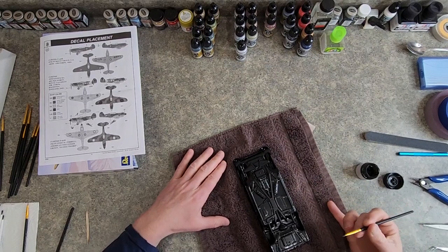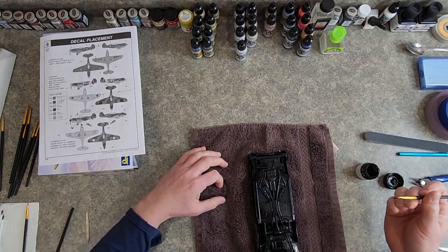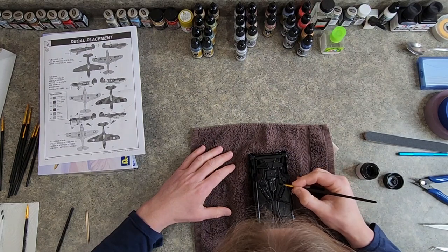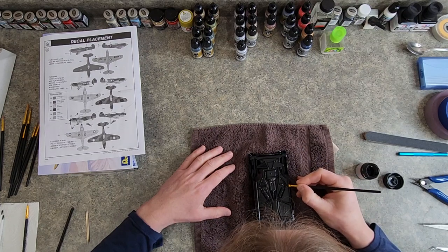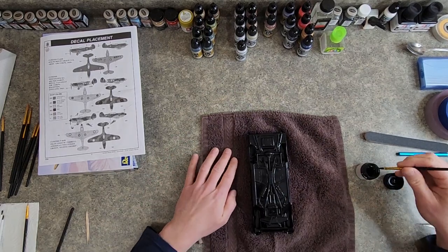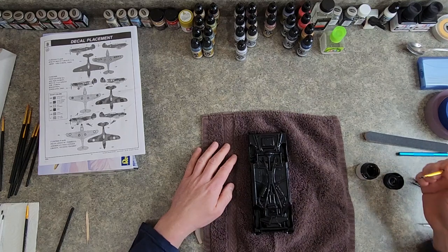Yeah, I'm really seriously considering bare metal foiling that. So I don't think I can paint that without it looking pretty raggedy. Hopefully you guys aren't just getting a shot of the top of my head.